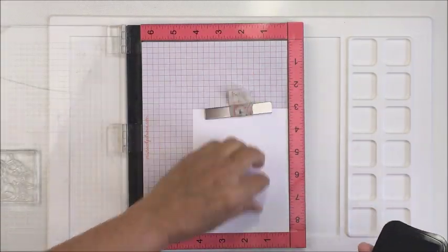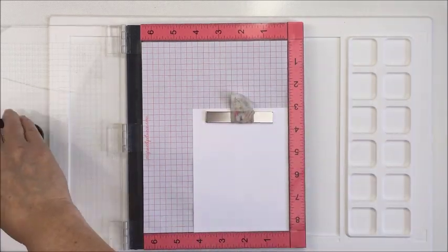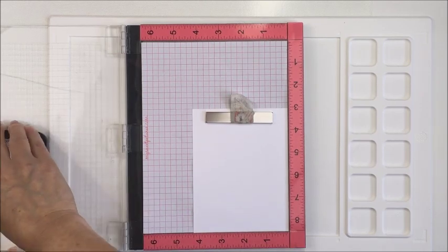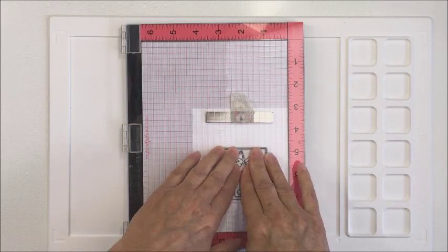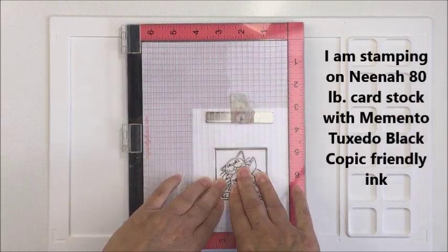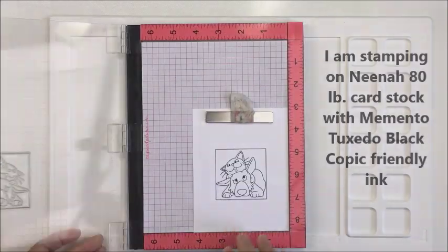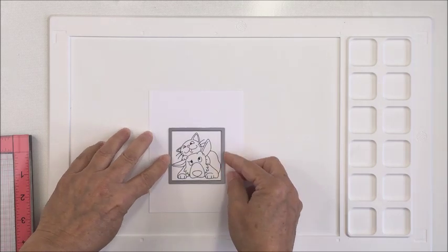I'm going to be making an A2 size card today, and I'm going to be using a bunch of products from My Favorite Things, starting out with a stamp from the Picture Perfect stamp set. And I really love this stamp set. I think it's really cute. It's a series of selfies of some animals, and this one here has a cat and a dog. I really love this image. I think it's so cute.